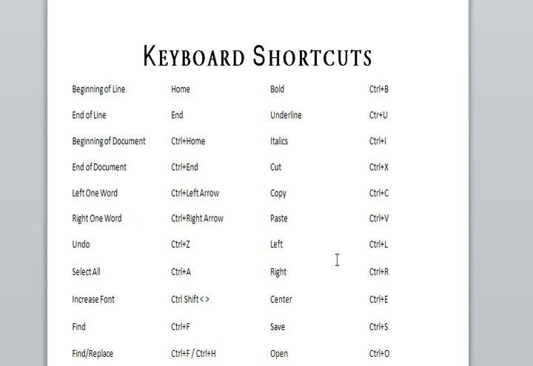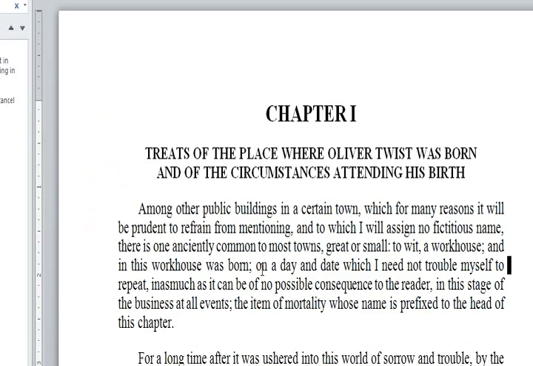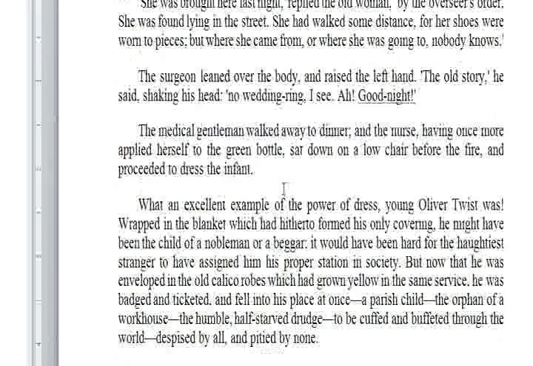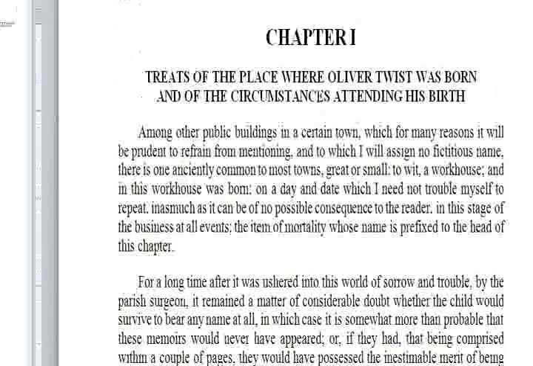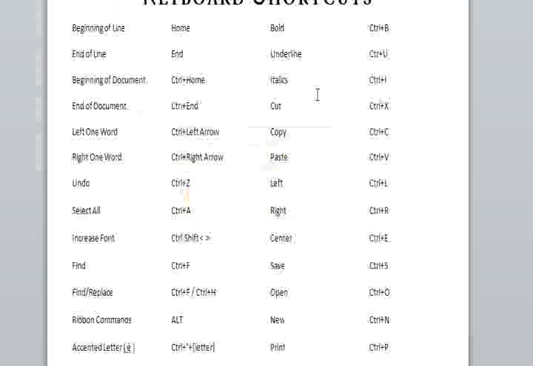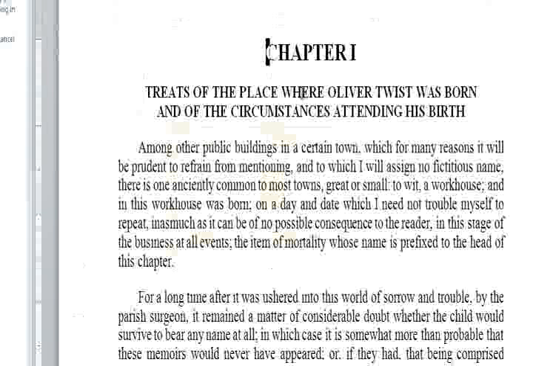At the same time, we have beginning of document and end of document. Now these two often get confused with Home and End, but this involves the Control key. So from any page, if I scroll down 3 or 4 pages and hit Control Home, it will move automatically back to page 1, the very first letter, and Control End will move all the way down to the last letter on the last page. In this case, it's page 20. So those are very, very helpful. Think, if you want to work on my title page, you click Control Home. Time to work on the reference page, Control End. It moves around the document much quicker than scrolling with the mouse.